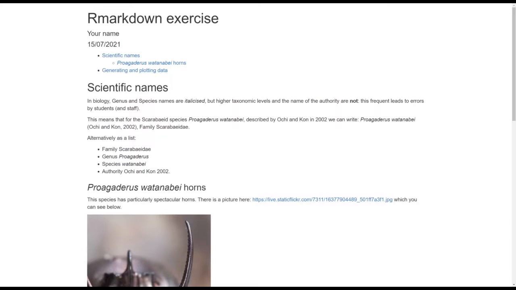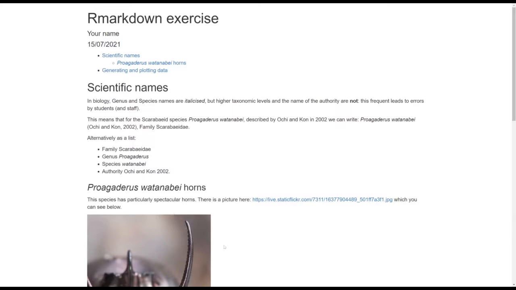If you render something in RStudio, it will open it in its own little browser window for you. If you've used all the default options and you've used a header 2 for, say, scientific names there, it may look different in the RStudio browser window than it would in your normal browser.